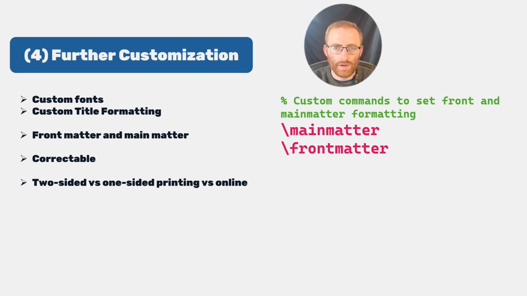The next thing that we will look at customizing will be how we have set up things like the page margins and the page numbering for the front matter as well as the main matter. And to do this, we're going to create two custom commands, one called mainmatter, one called frontmatter. And these are going to work a little bit similar to how the appendix command works, where you place these commands at the start of the relevant section, and it will just control certain things.